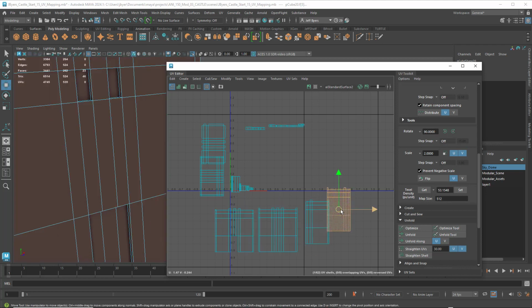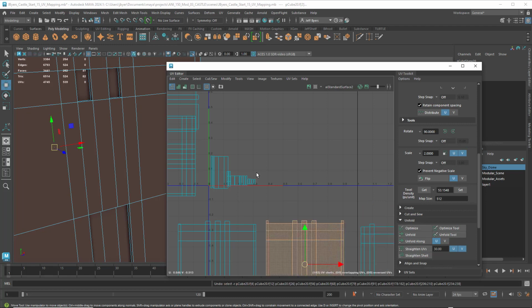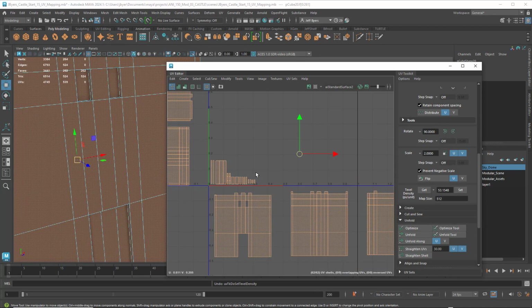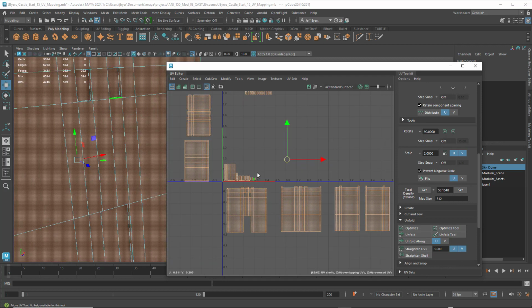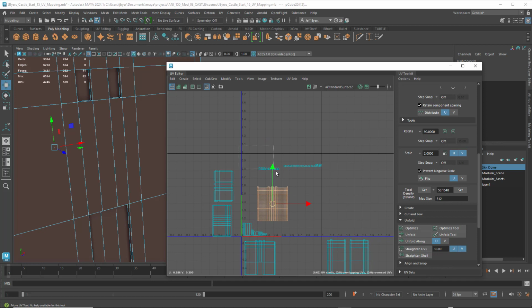I don't think I'll be able to fit all this stuff in here properly because they're just too big. So I'm going to go back with Control Z, what we had before. There we go, because that fit. Okay, we just have to rearrange stuff in here. So let's go ahead and rearrange stuff. And we'll check the texel density at the very end.